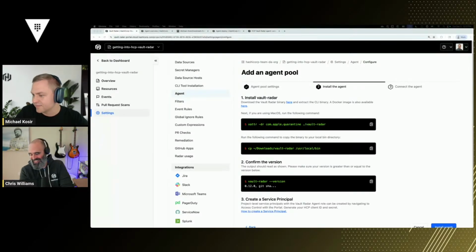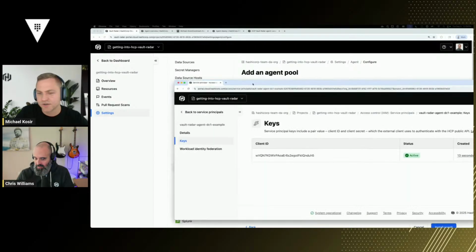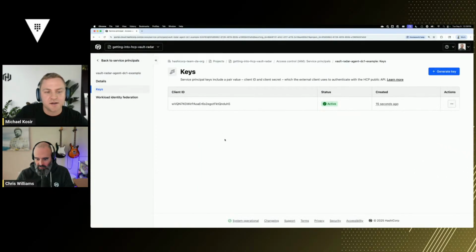All right. Let me copy that. I got our client ID, and I copied our client secret. All right, close. And I believe we're good here. So I generated the key and stored them. I have it in a note here. This client ID is not public information, but non-sensitive, I should say.